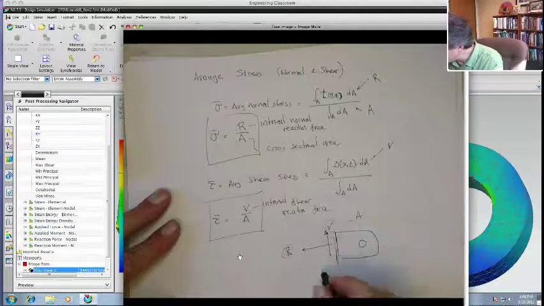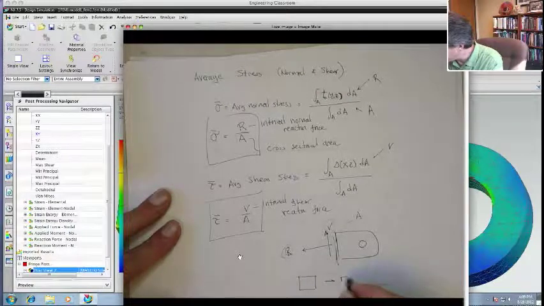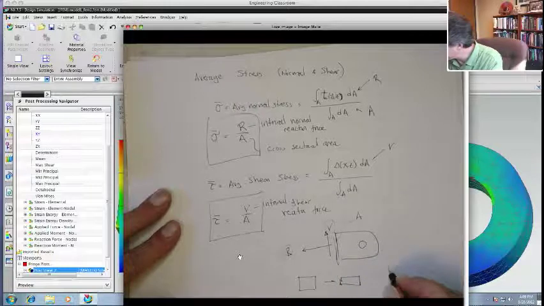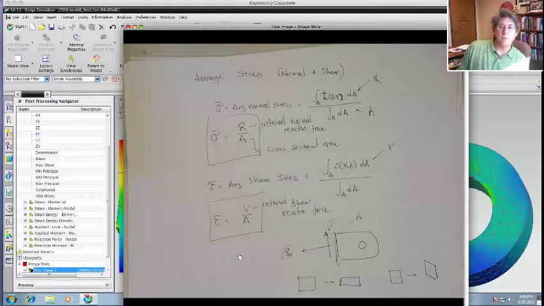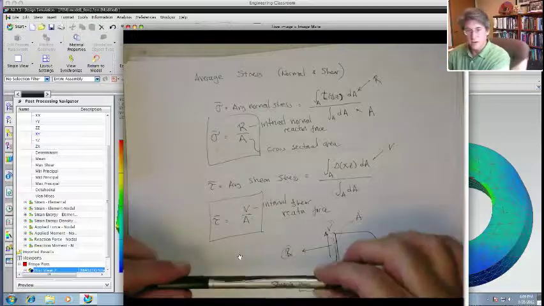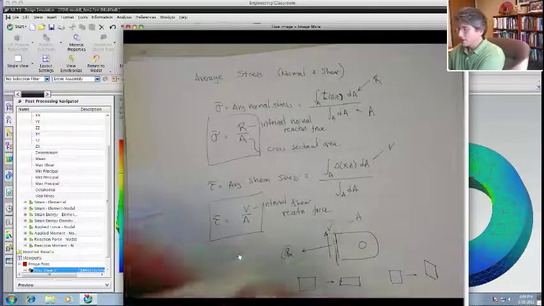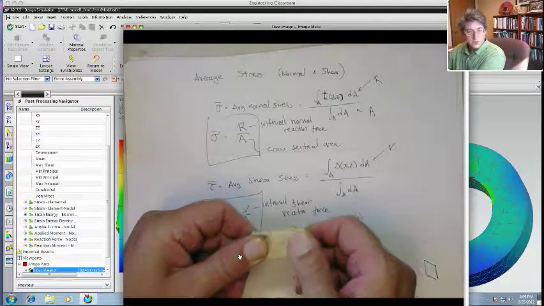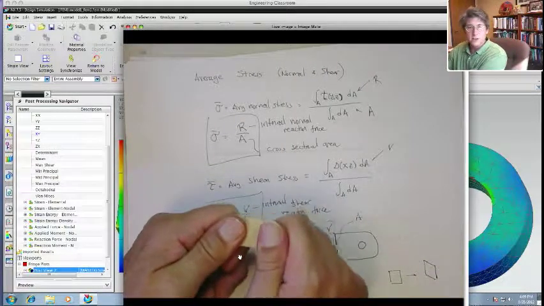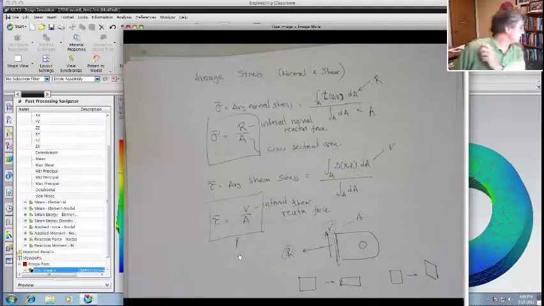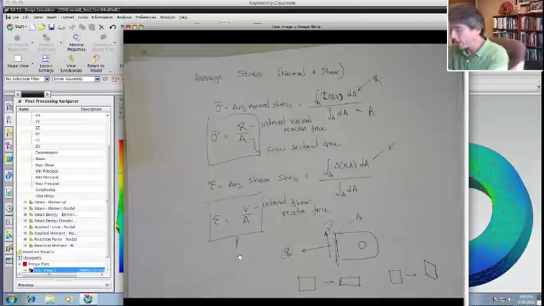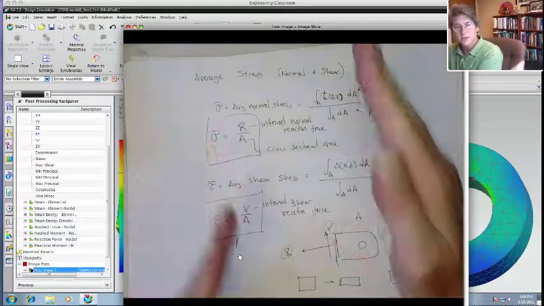So the normal stresses, they tend to take a thing like this and elongate it, right? Shear stresses tend to take a block and shear it as follows, okay? And we'll talk about that when we talk about strain a little more, but that's kind of the modality. You're talking about a stretching, getting something more compliant, versus a shearing. I don't have anything better. I need something more stretchy, but I don't have anything. But that's the idea, right? Stretching versus the shearing, okay?